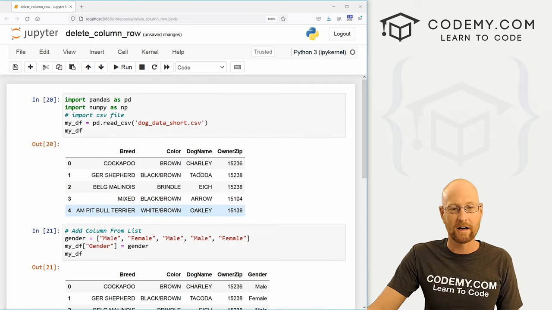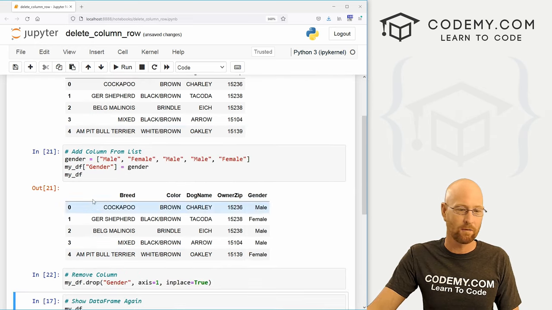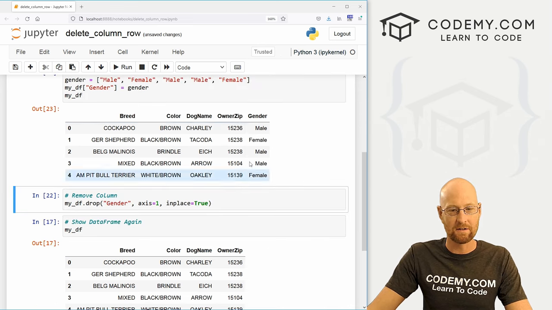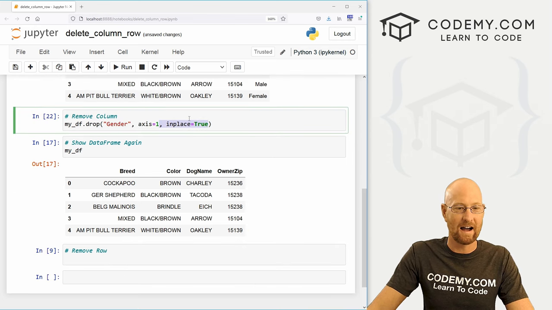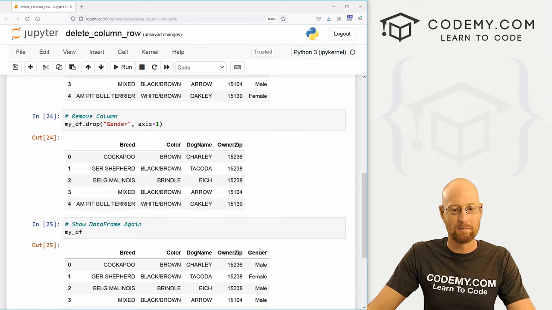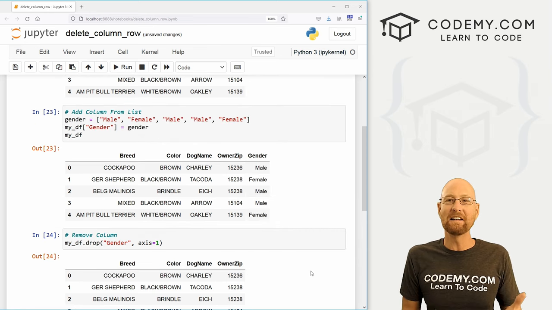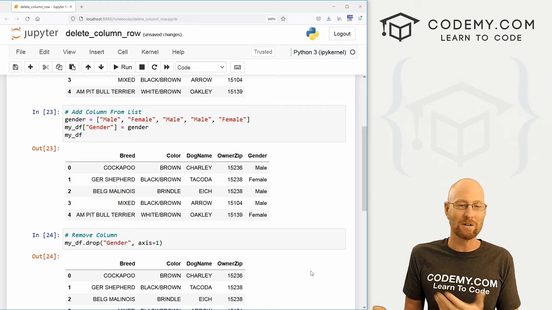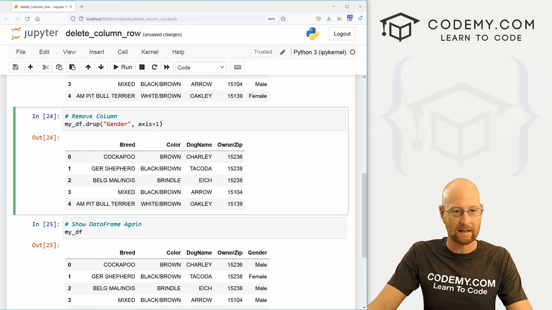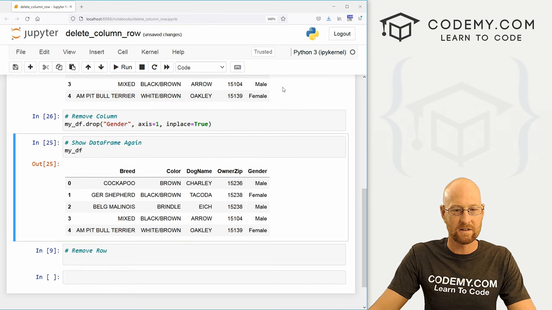Or in our case, we added this column right here. So if we really wanted to, we could come back and just run this guy again, shift enter to run this. We see here it is. Then if we took this out and ran this again, and then ran this again, it would be back again, right? So it's deleted, sort of, but not, because you can always pull it back from your CSV file. So just sort of keep that in mind. So let me put this back in here and run this.